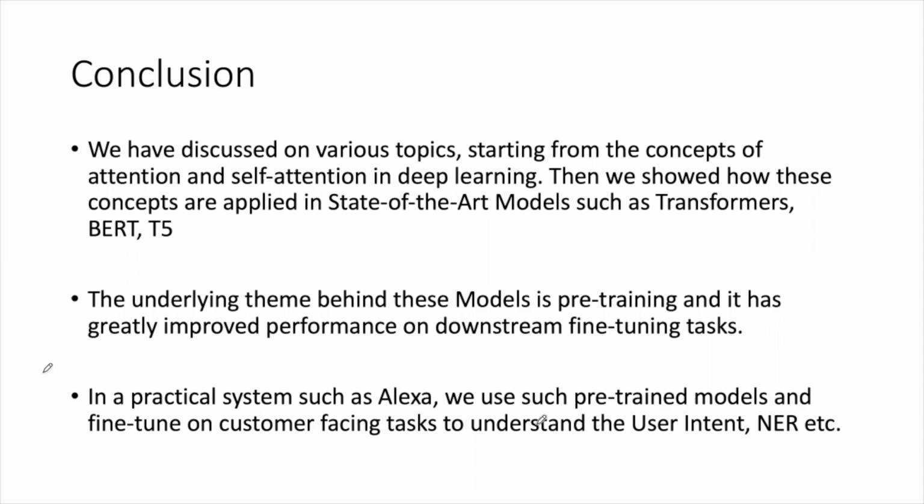In Alexa, when a user says play song from X, we have to identify the intent behind this utterance, that the user is trying to play a song. We detect such intents over pre-trained models. In Alexa, we have not just one language, we have several languages. Alexa supports several European languages. So the pre-trained models that we use tend to be across multiple languages.